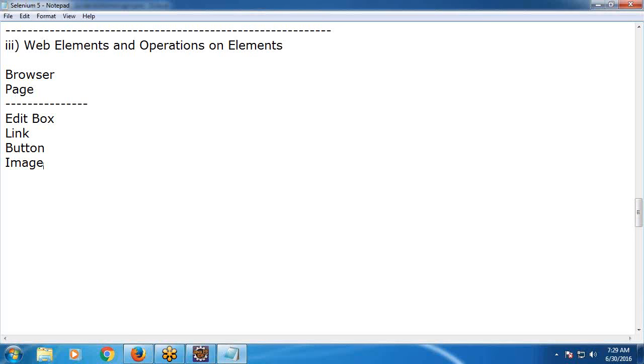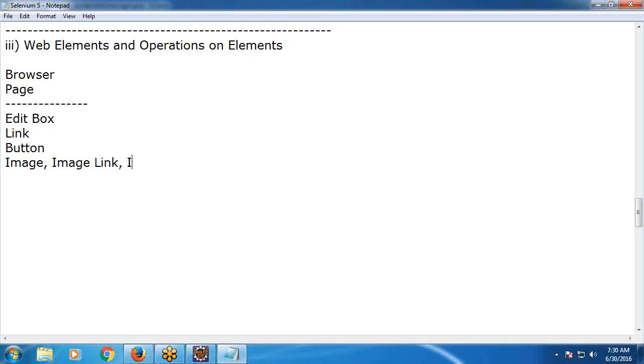See, not only in Selenium, usually we browse the internet, na. In any web application you can find these elements. See image objects. We have three types of images. General image. Next, image link.